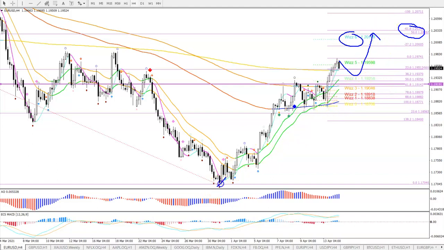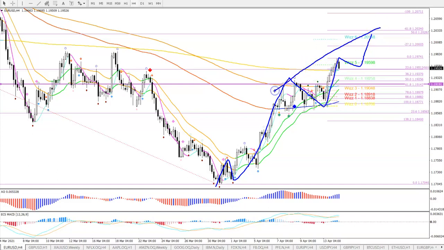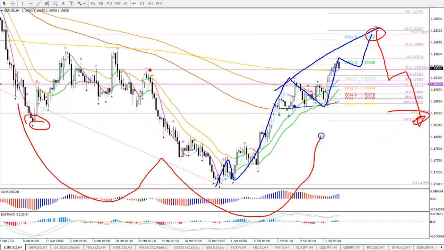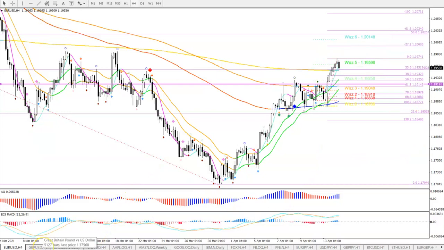of this 5-wave pattern. All right, so we already had a 1, 2, 3, 4, 5. Let's see if that 5 can go a little bit further. Once we do get one more higher high, of course, there'll be more and more divergence. Usually more and more divergence is visible, and then in that case, with divergence present, there's a higher chance that price will indeed bounce at the resistance and make some stronger downside and retracement, maybe back to this level here to make a bigger kind of inverted head and shoulders pattern.